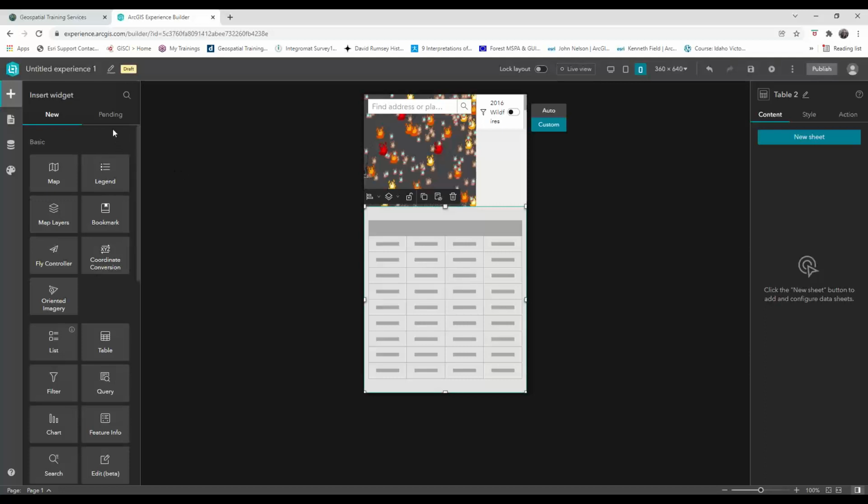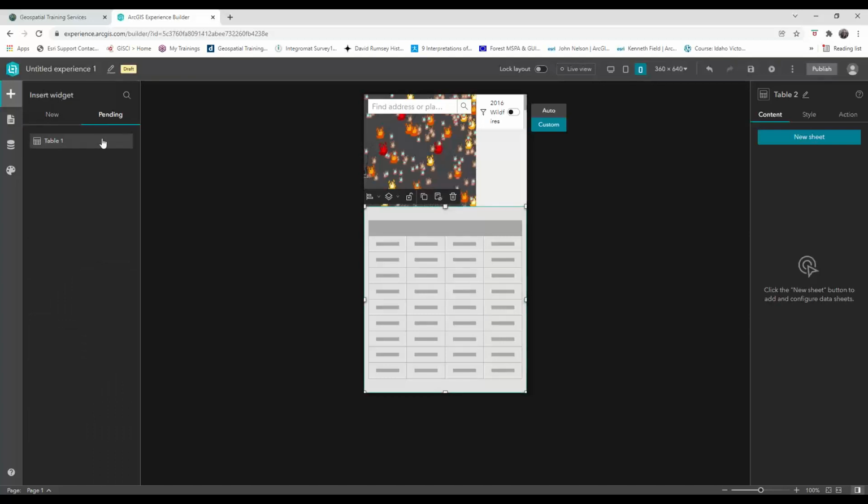You can see the widget you moved to pending by clicking on the pending menu of the insert widget menu on the left-hand side. You can see that the widget is safely nested here to preserve the settings that exist on the other screen sizes. Even though it's a little more work, your application will work seamlessly for target users, and that's worth it.